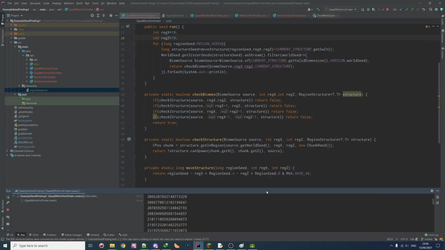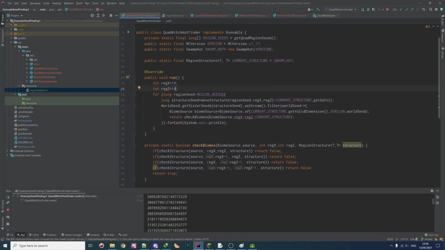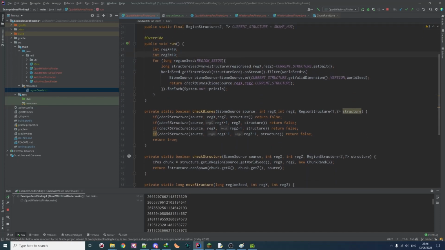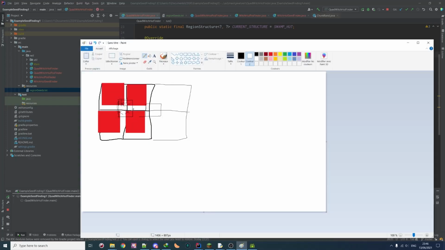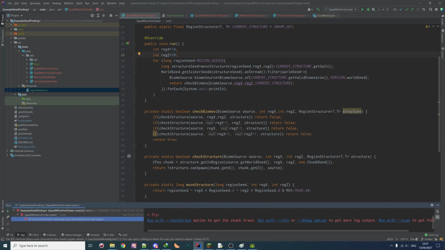As simple as that. There is nothing hard about this problem except the fact that it uses a list which is pre-computed, but because it's pre-computed you don't need to actually do it afterwards. You just need to understand that you need to check them in some order, which is this one at 0, 0, and then you need to move it each time to match the region and so on. But that's just linear algebra, really easy. I think Matthew Bullen might make a video about that. Anyway, that's the third one, and now we will go to the fourth one.